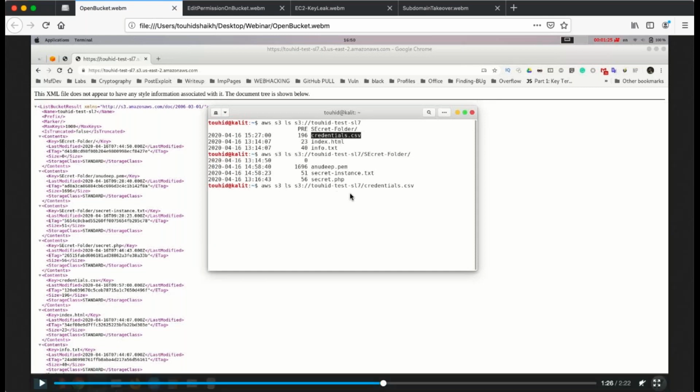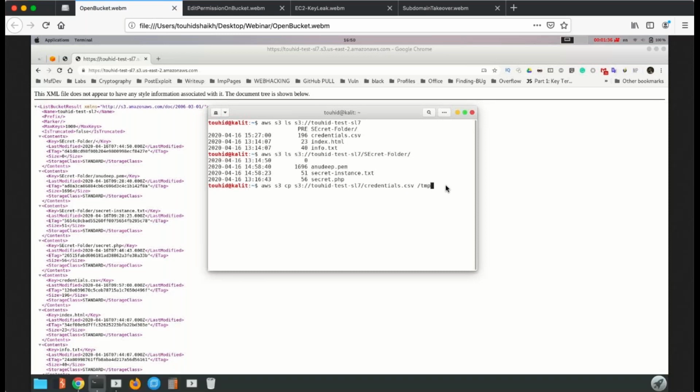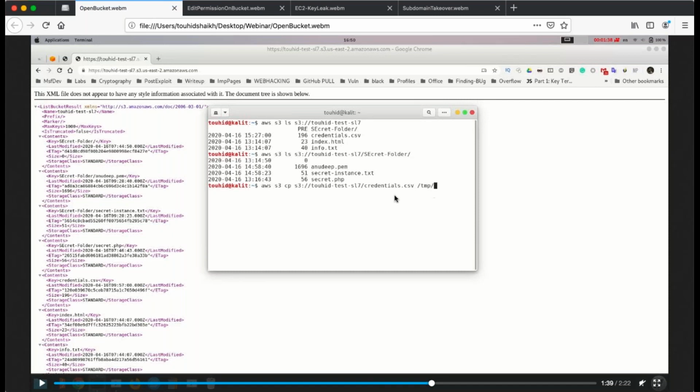So here also I'm going to provide a source and destination. The S3 bucket is my source, and I'm going to mention my destination where I need to copy this data.